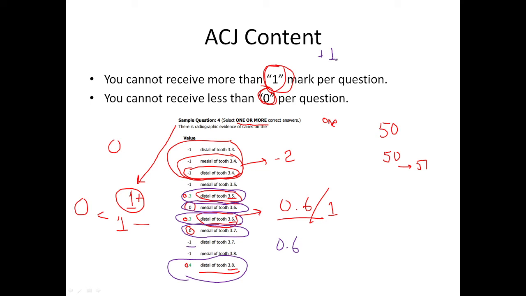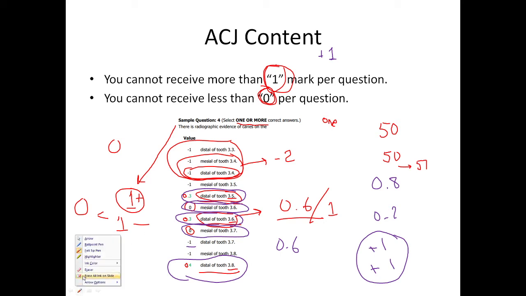That's the most. Which means, what if one option was marked 0.8, another one was marked 0.2, and another one was marked 1? So sometimes there could be 2 correct answers. Sometimes you could have multiple ones. So if you answer 2 of them, you will not get +2. The most you could get is a +1 on each question. The least you could get is 0. Okay, hope that's clear. So that will help you understand that the ACJ is a bit of a game here.